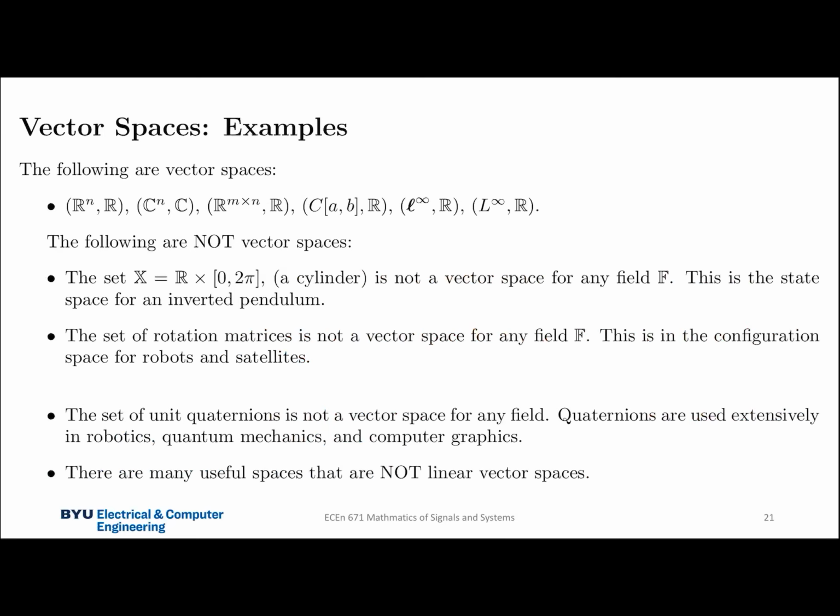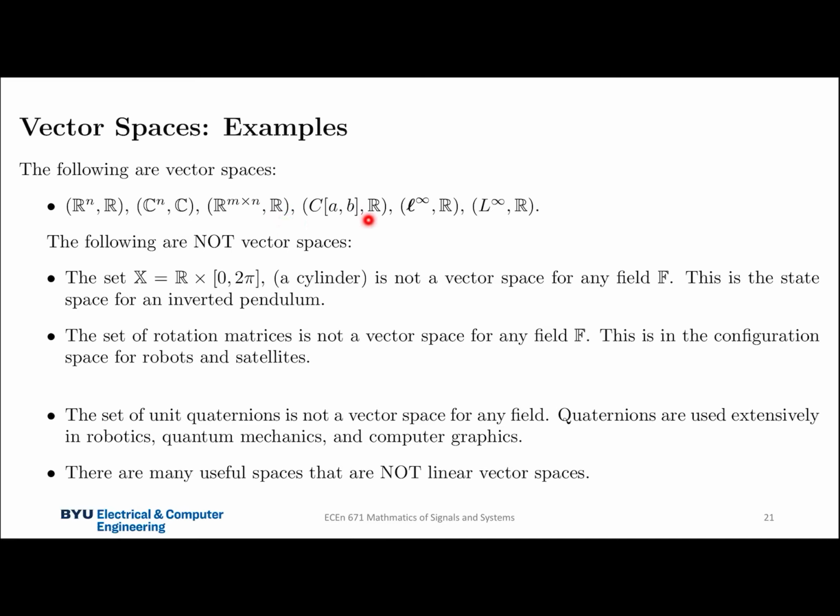So examples of vector spaces: the set R^n and then the field R. Or complex numbers with the field complex. Now if you had real numbers with the complex field, would that be a vector space? No, because when you multiply you get complex vectors and they wouldn't be in R^n. But if we were to have C^n with a real field, that would be valid. We can look at real matrices and the field would be real. That would be a vector space.